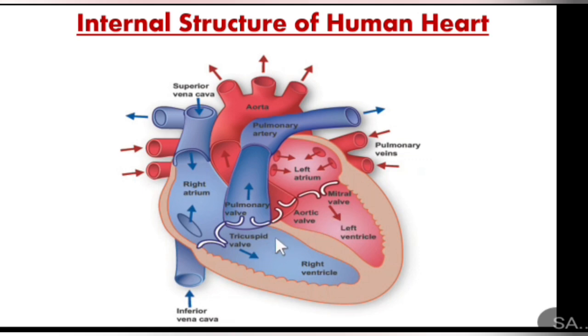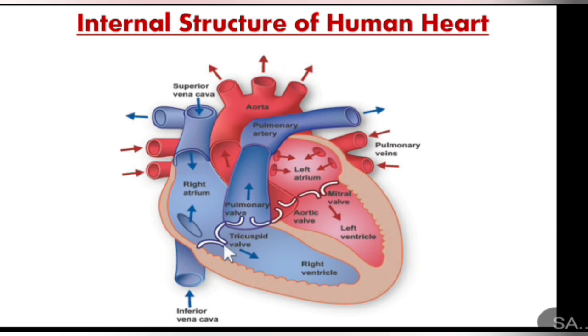So in order to avoid mixing of these two types of blood, there is a septum lying in between the two atria and the two ventricles. So the septum is basically a muscle layer, a muscular separation that is present between the two atria and the two ventricles. The septum that is lying between the right atrium and the left atrium is termed as interatrial septum. However, in between the right ventricle and the left ventricle, interventricular septum is lying. I hope that you have got a fair idea about it.